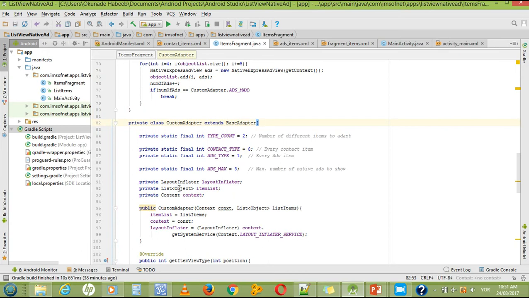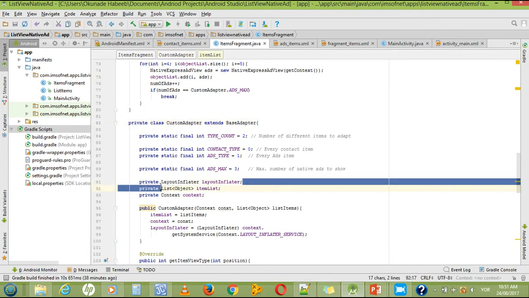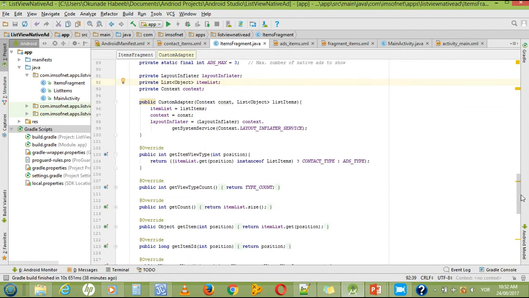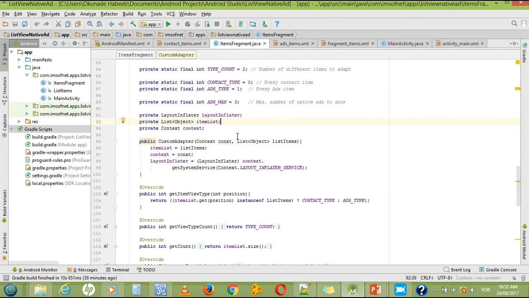Then I declare 3 variables. The first one is layout inflater, that will be used to inflate my layout files, like items layout and ad layout. The second one is the list object, to add the 2 types of item as we've done in the Java example. While the third variable is context, to use to inflate our inflater.